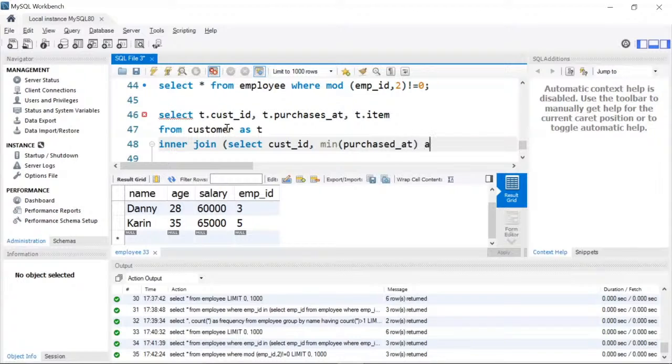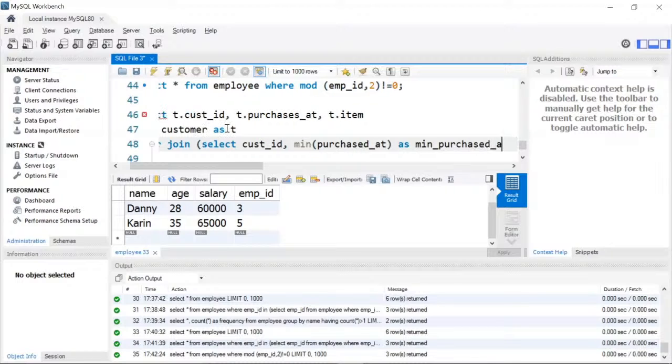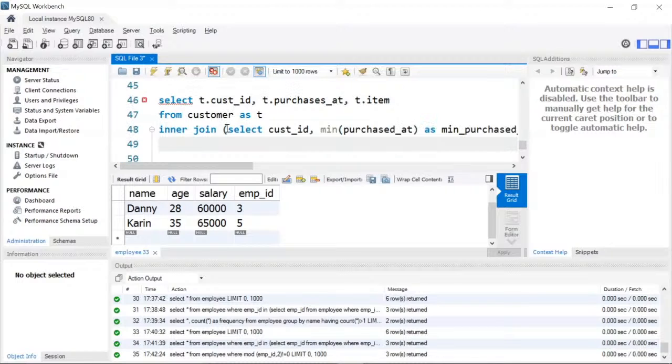Close this. I'll give another alias as min underscore purchased underscore at from my table name is customers.